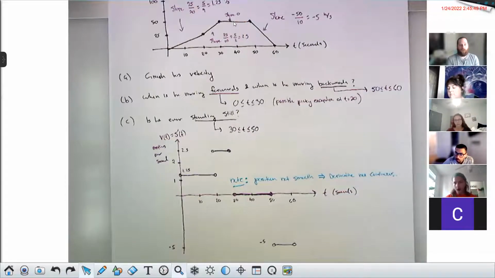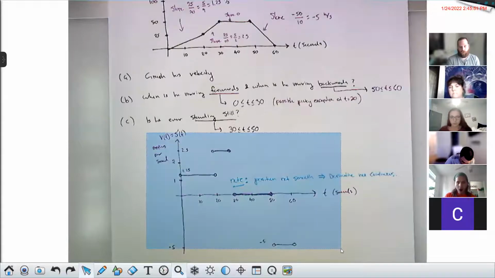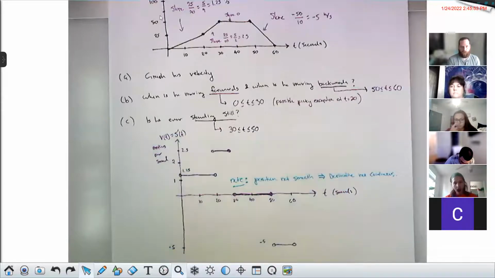All right, so this skill of sketching the graph of the derivative or velocity from the graph of the original position function is a very, very important skill, right? We did it once at the end of class last time, and we've done it twice at the start of class today. So I'm hoping that that's sinking in. It's something I'll ask you to do on a test at some point.